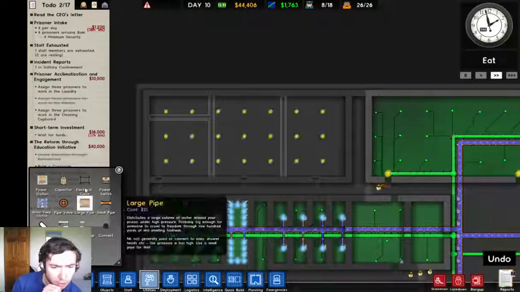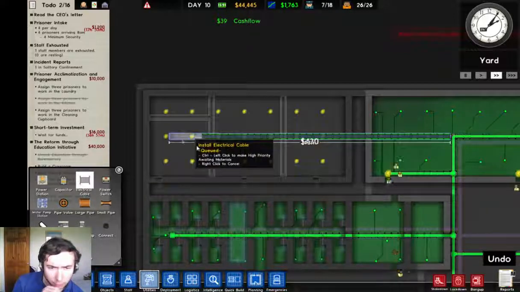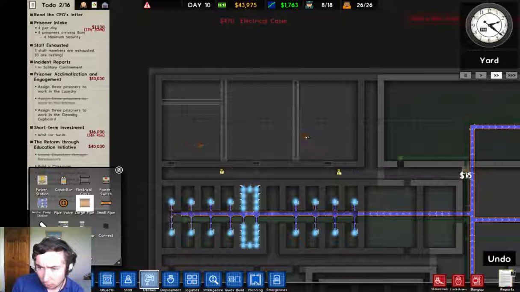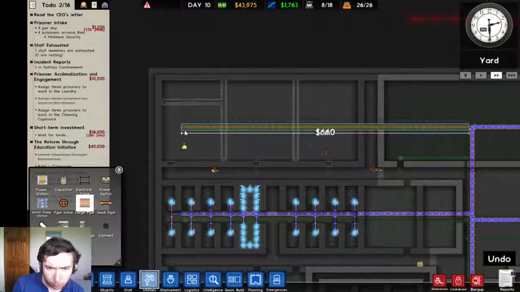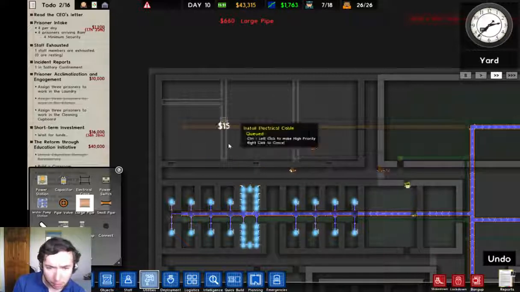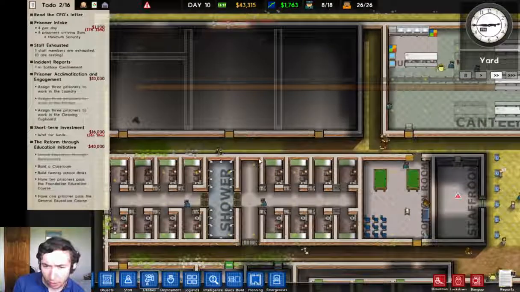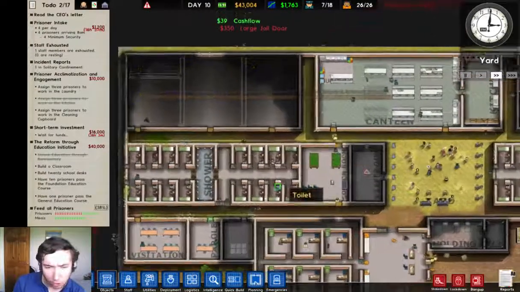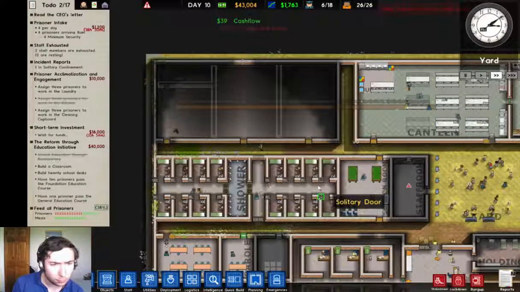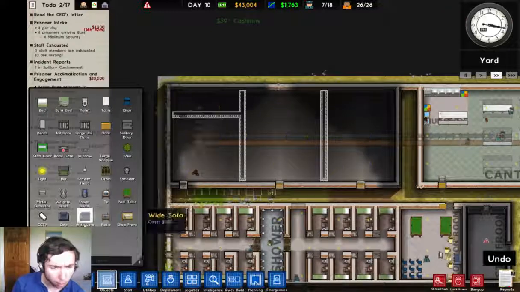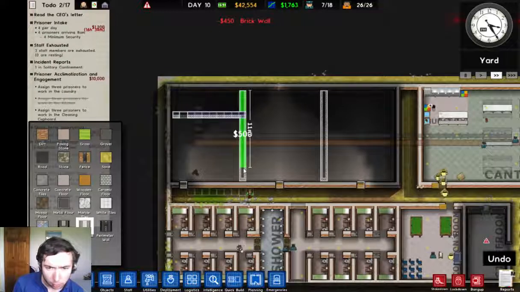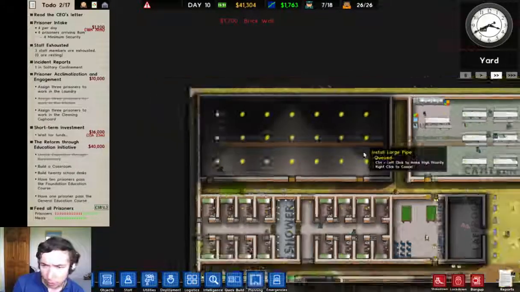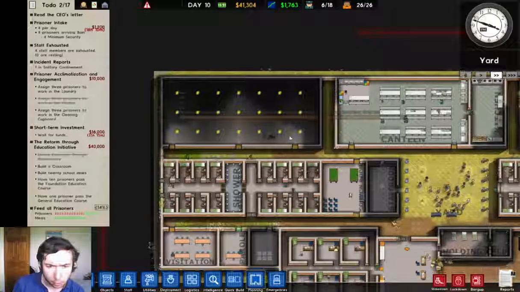Okay, right. So, utilities, electricity. Let's run the electrics all the way through like this. And because this is going to be the laundry, we are going to need some water pipes over here. That'll do. Now, it would be cheaper to go from here, but possibly digging through there. I'm not really sure that's a good thing to do. Also, let's put in another large jail door at the top there, so that you can actually walk out both sides now. Saves a long walk to get to the canteen. Okay, also, let's define our rooms here. Like that. So I can then get rid of all of the planning rubbish there. Cool. Okay. So far, so good then.